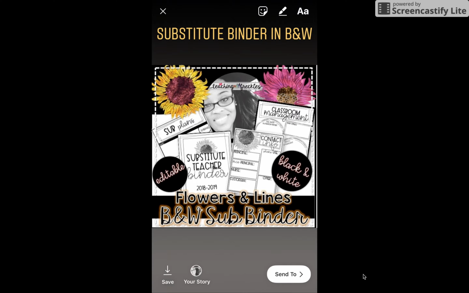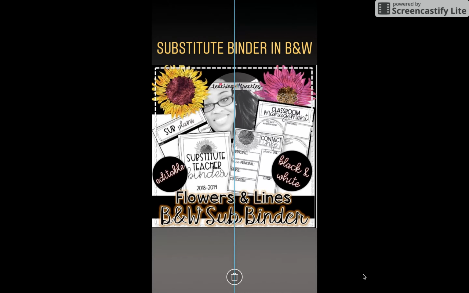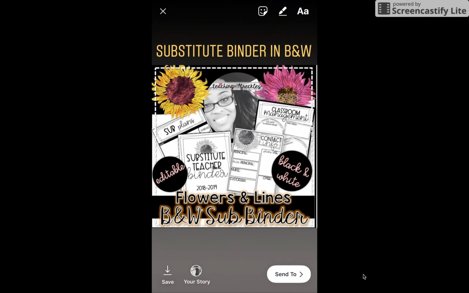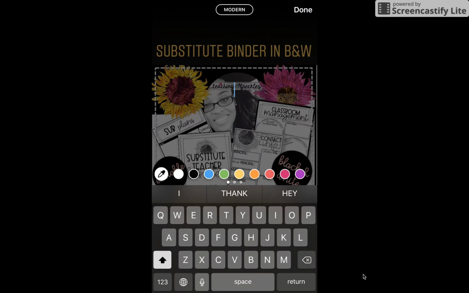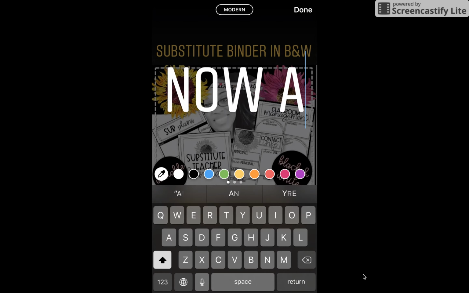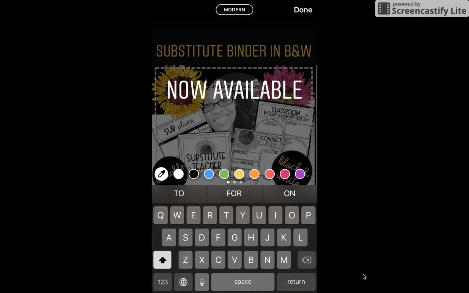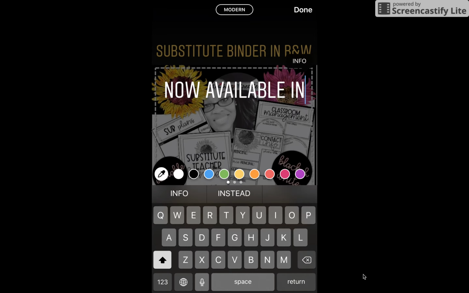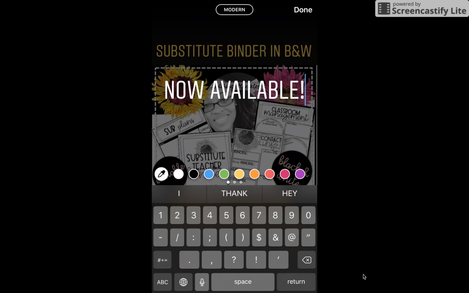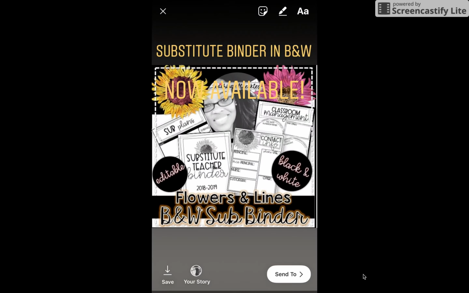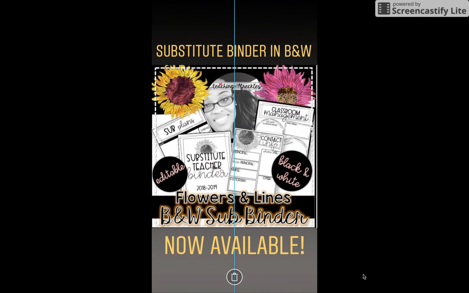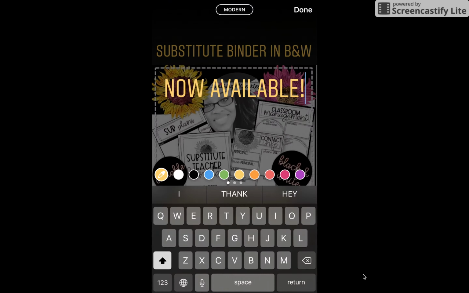I could zoom in to make it larger, move it down, click again to create some more text. So my substitute binder in B&W now available. Move that down, and you know I like to add some fun stuff to it.